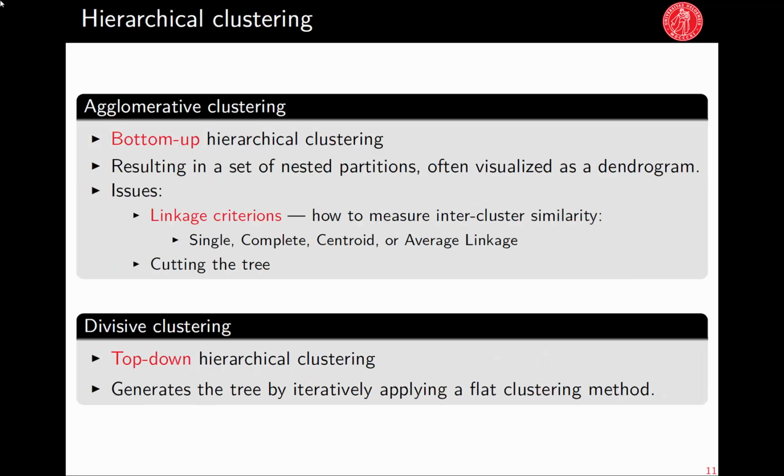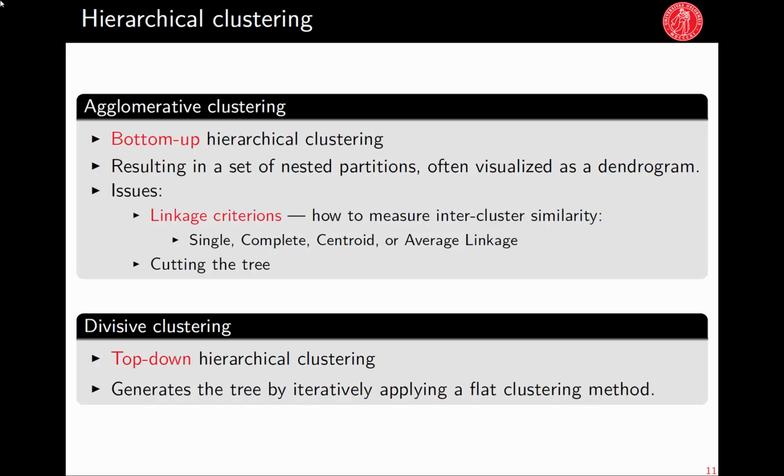And the other main family of clustering methods that we looked at was hierarchical clustering, where we spent most of our time talking about bottom-up clustering, or agglomerative clustering. And how we then build this structure bottom-up, which we visualized as a dendrogram, that shows when the different clusters have been merged and what similarity the different clusters had at the time of merging.